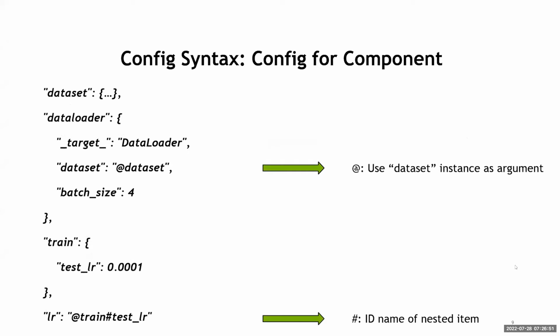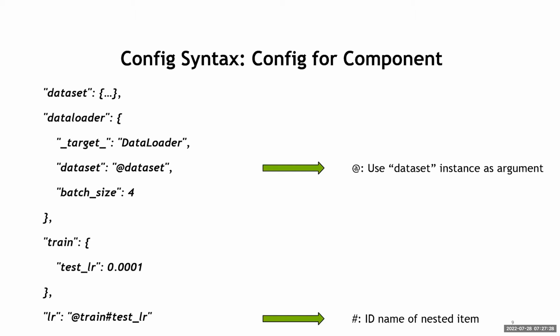We can also refer to other objects in scripts using the at operator, essentially. So in our JSON syntax, we are going to use at and hash and other characters as sigils, essentially. In this example here, dataset is another object defined someplace else as a dictionary, and here we can refer to it when we're defining this object here. So of course, the chain of instantiation will have to be done in the background for you, but it can be done. And so this allows us to tie objects together.